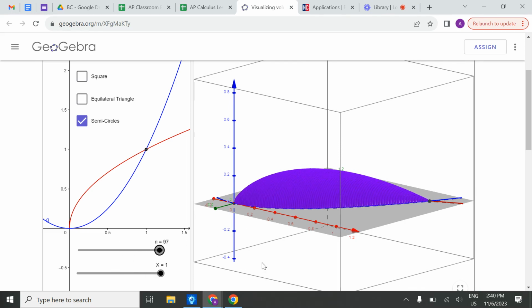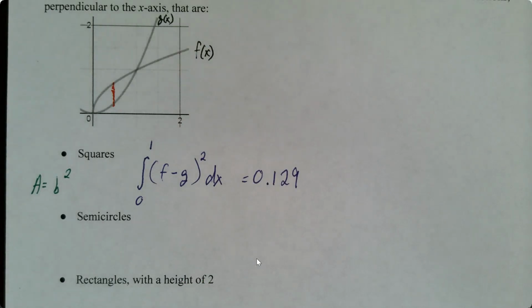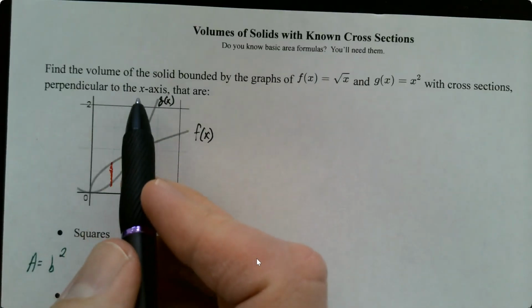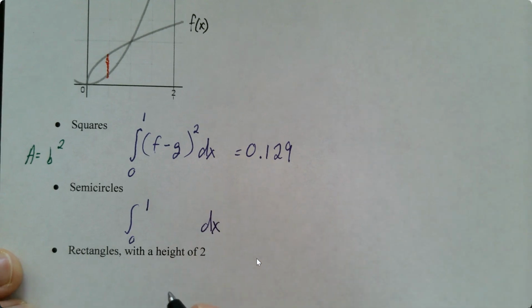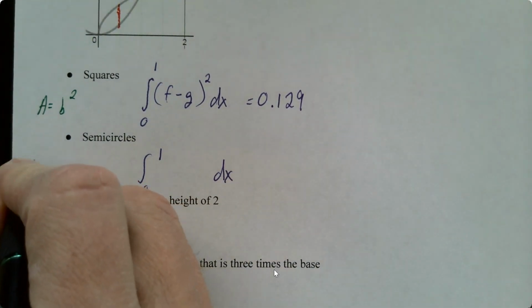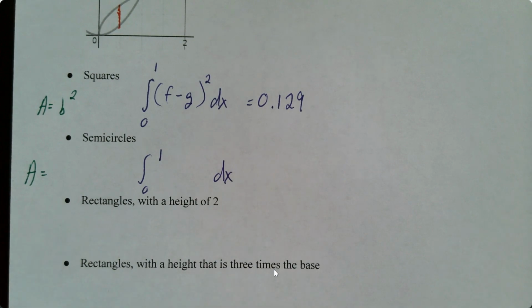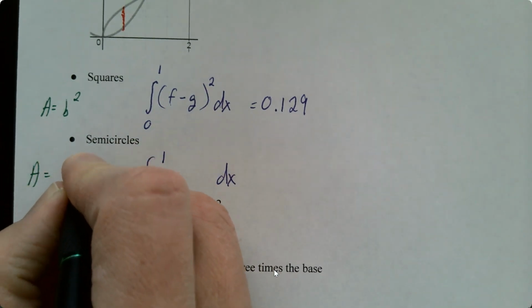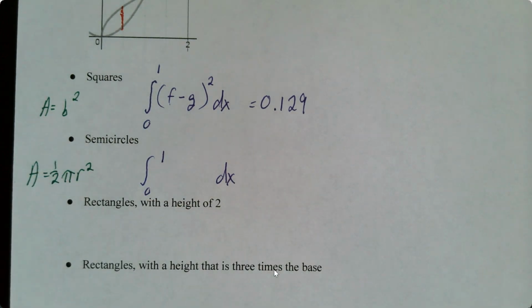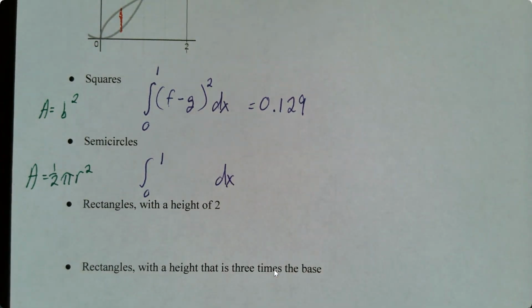So now the issue is the same issue we had a minute ago, from where to where? Well, 0 to 1 along the x-axis. So we have dx going on here. But now I need to come over here to the side and figure out, what's the formula for the area of a semicircle? The area of a circle would be pi r squared, but I don't want the whole thing, I just want half of it, okay? And that's fantastic, and you can go ahead if you want to and just put some parentheses and start filling some things in, but let's be careful.